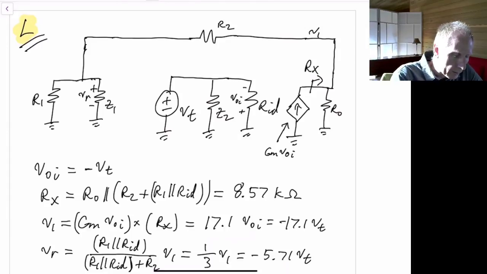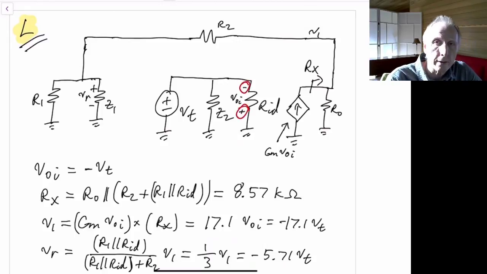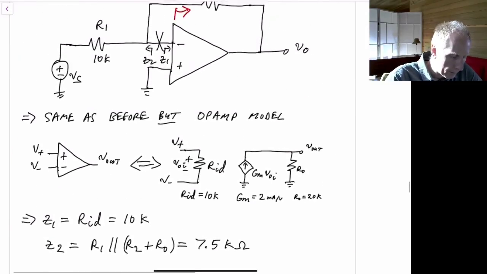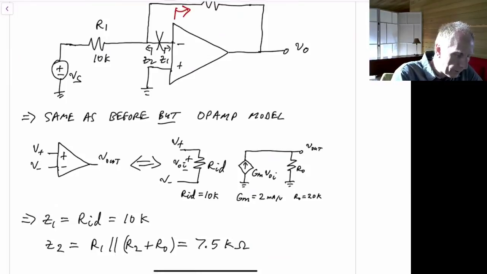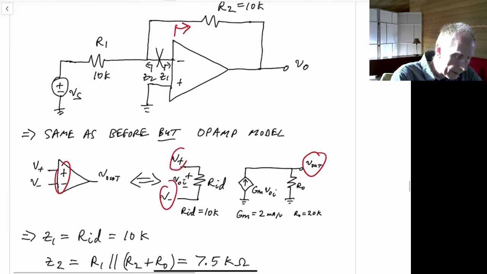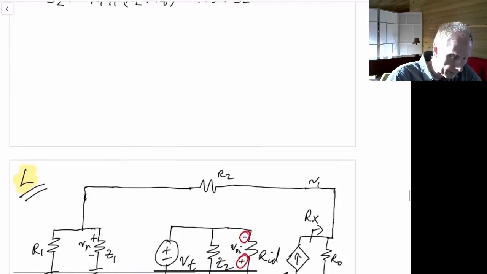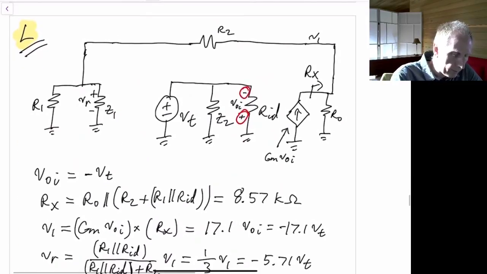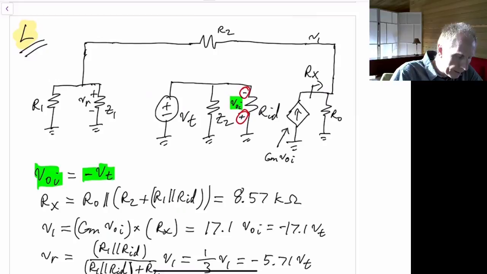So the first thing we notice is that the voltage V sub OI is actually drawn with a negative here and a positive here. Remember, the way we drew it up here for the model is we have the positive and the negative top and bottom. So that would be shown here, positive and negative top and bottom to the V out. But up here we actually have it negative and positive. So there's an inversion here. Otherwise we would have positive feedback rather than negative feedback. So because of this inversion, we actually have that VOI, the voltage here, is negative VT. So the minus of this voltage.